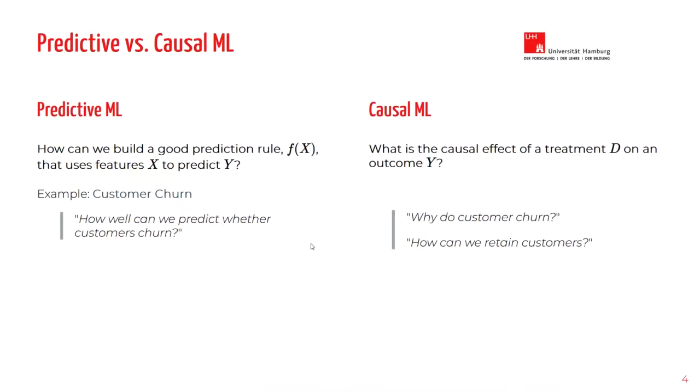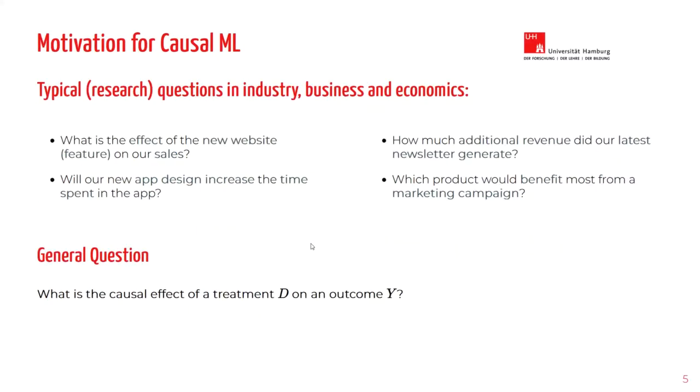And the causal machine learning approach is more concerned with the mechanisms involved in this kind of empirical problem. So the general question is, what is the causal effect of a treatment that we call D on an outcome variable Y? In the customer churn example, we would like to know what the drivers for the churning decision are. Why do the customers churn? So this is understanding the reason for customer churn. And the second question refers to an intervention, because you don't only do it for your personal interest, you really want to retain the customers. So you ask, how can I retain the customer? What is the best thing I can do to refrain people from churning? This is just a little example to contrast these two approaches.